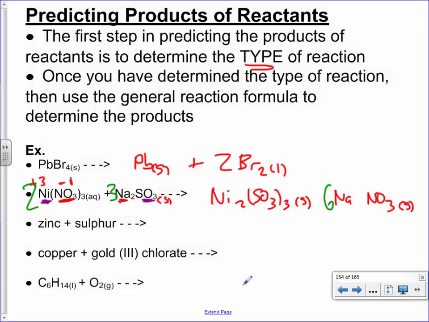Okay. In the interest of... No, I should do the last 3 here at least. Zinc, I didn't actually give you a formula for zinc. What would zinc's formula be? Zn, and it's probably going to be a solid. What about sulfur? How many? 8. 8. Good memory. 8. Alright. Any ideas what kind of reaction this will be?